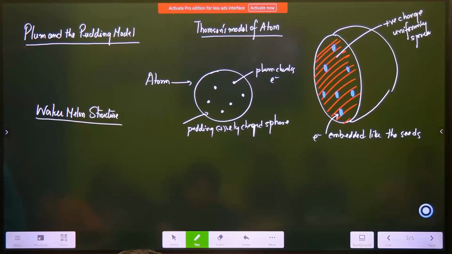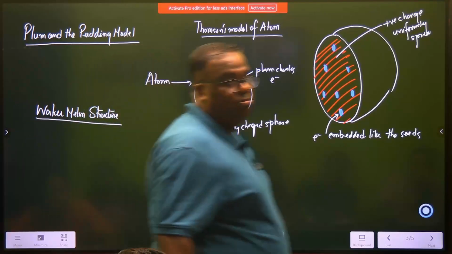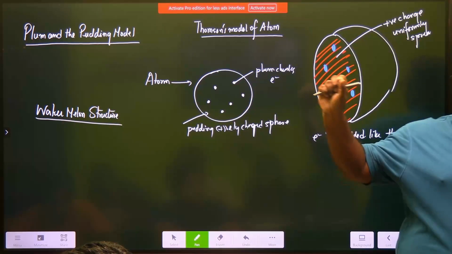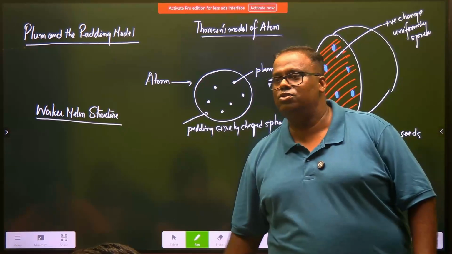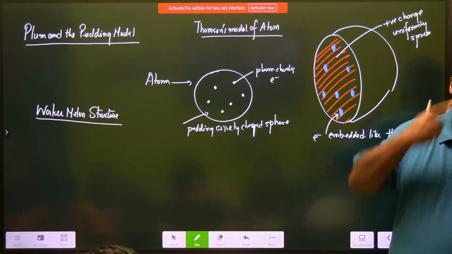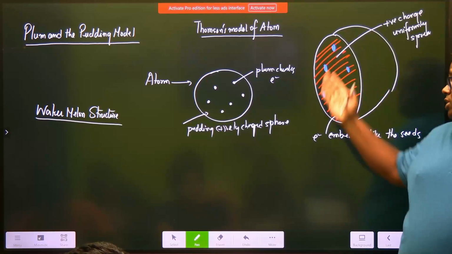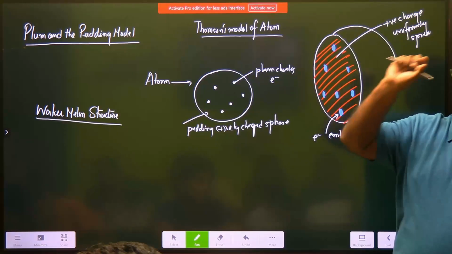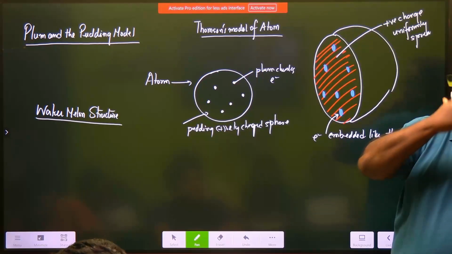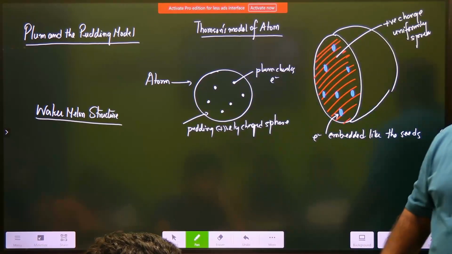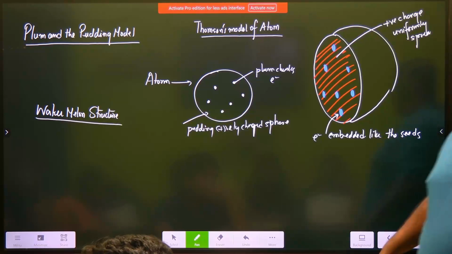So the Thomson model describes the atom to be a uniformly charged positive sphere, like a pudding. And chunks of plums which are spread on a pudding are like the electrons which are embedded on it. Or you can think of it like a cutout portion of a watermelon, where the red portion represents the entire positively charged portion, and the seeds embedded into it are the electrons, and the count is matching with each other. Story so far. Any questions?